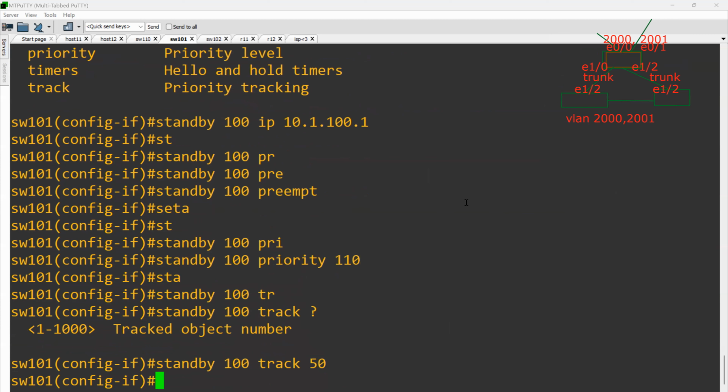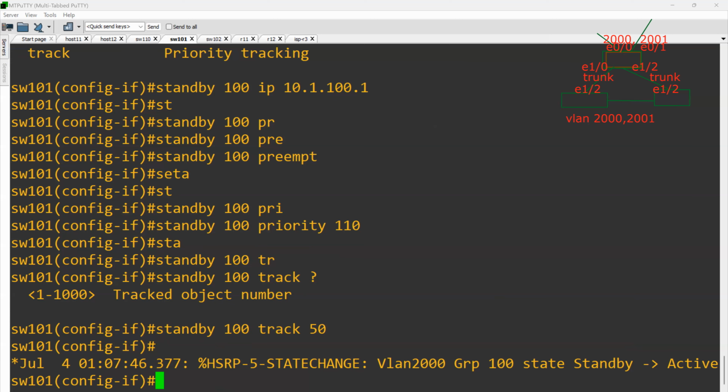What this track is doing is that you can go and monitor the uplink as well. I'll show you what this track is doing.